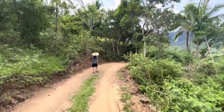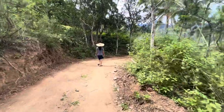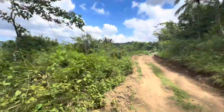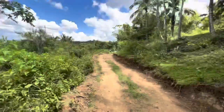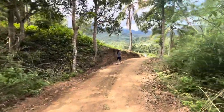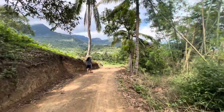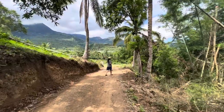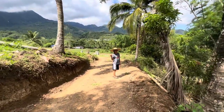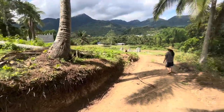So unfortunately, the road to get to the other two houses down here goes right through our property, but I don't really care. I kind of feel bad for my neighbors over here, Talio and his kids, because they really wanted this piece of land. I mean, they lived there their whole life, but they couldn't come up with the money. So I can just imagine, you know, if you had property you lived on your whole life, and then... We bought it for $150 and we let them do the crop for 2 years. Yeah. Then you got an American moving in right next door to you.